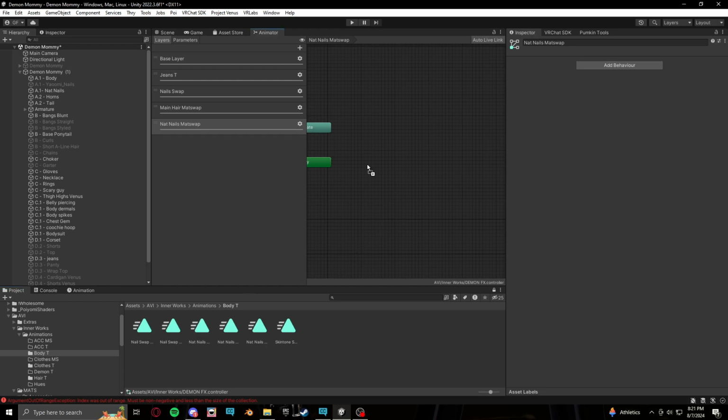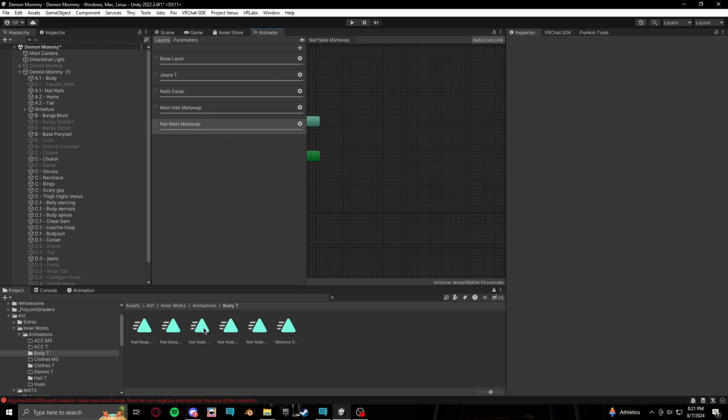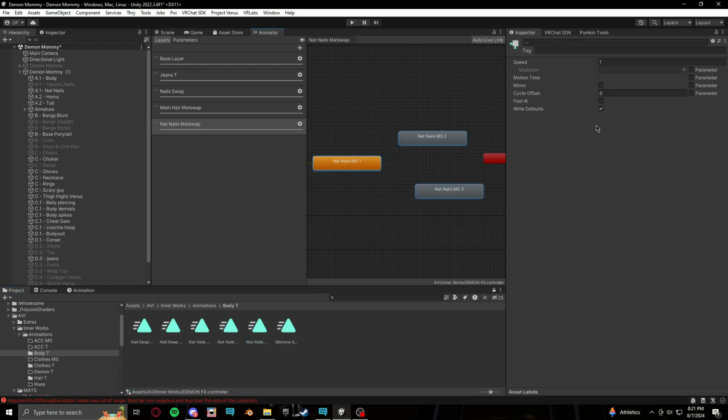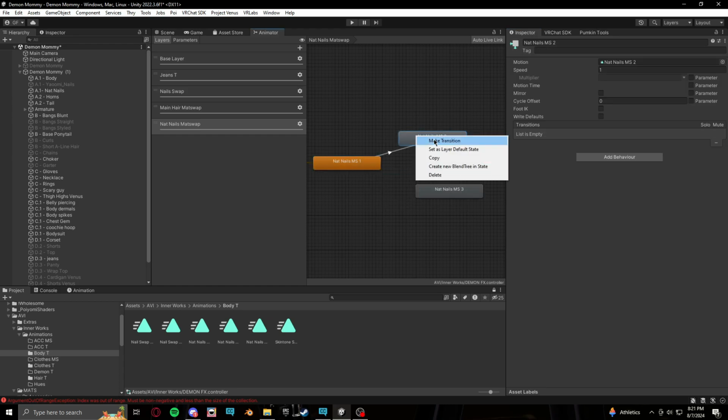So we're going to grab Matswap 1. That's not Matswap 1. I apologize. This is. We're going to grab our first one. And then we're going to grab our second and our third one, and I'll put them in here. You're going to want to collect all of them, turn right default off. So we're going to start with this first one. We're going to make the transition to 2, and then make the transition back to 1. Mind you, there is a lot of different ways to go about this, but this is how I have done it and learned how to do this.